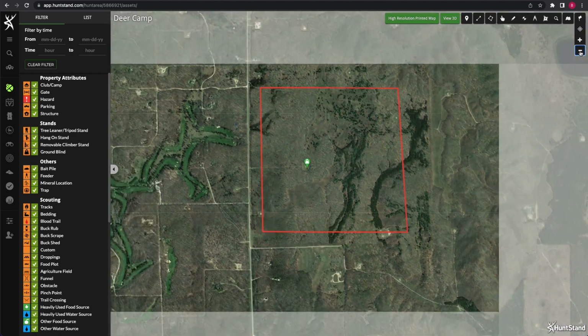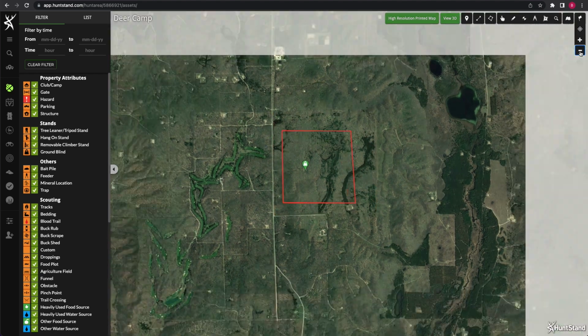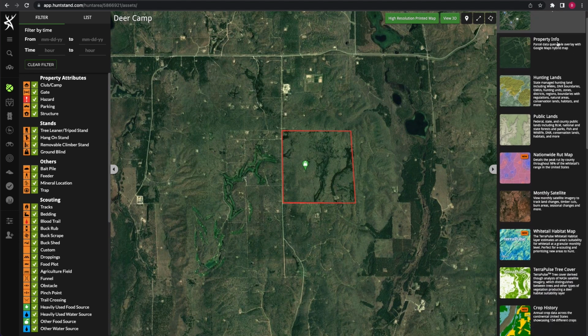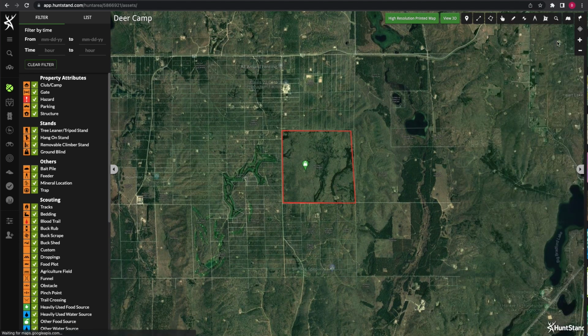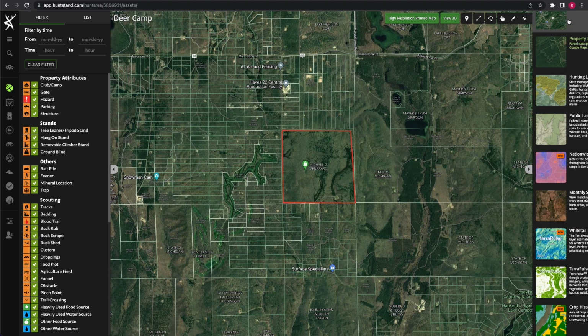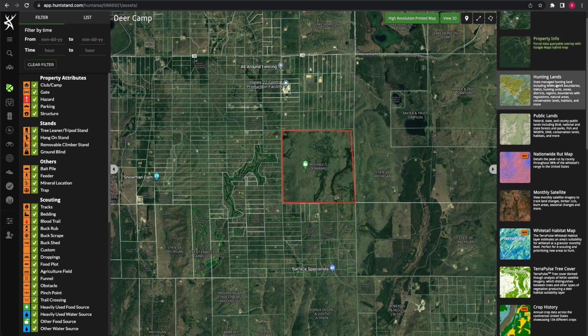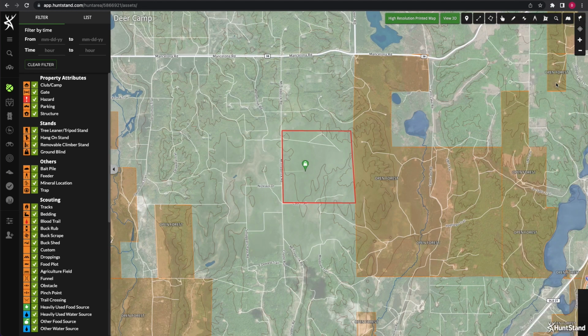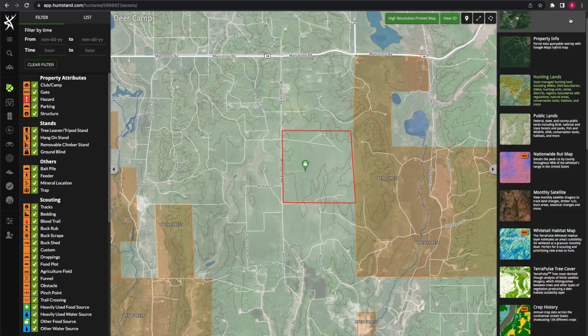HuntStand offers a free Pro and Pro Whitetail membership. What's really impressive about HuntStand is that they have the industry best price to gain access to this type of map overlay features. They offer 21 different overlays for things like satellite imagery, property ownership information, and hunting lands. For us in Michigan, this is important because we can hunt state land and we have 10,000 acres that abut our lease, so we can tell really easily where people can spill off property if we need some extra space.